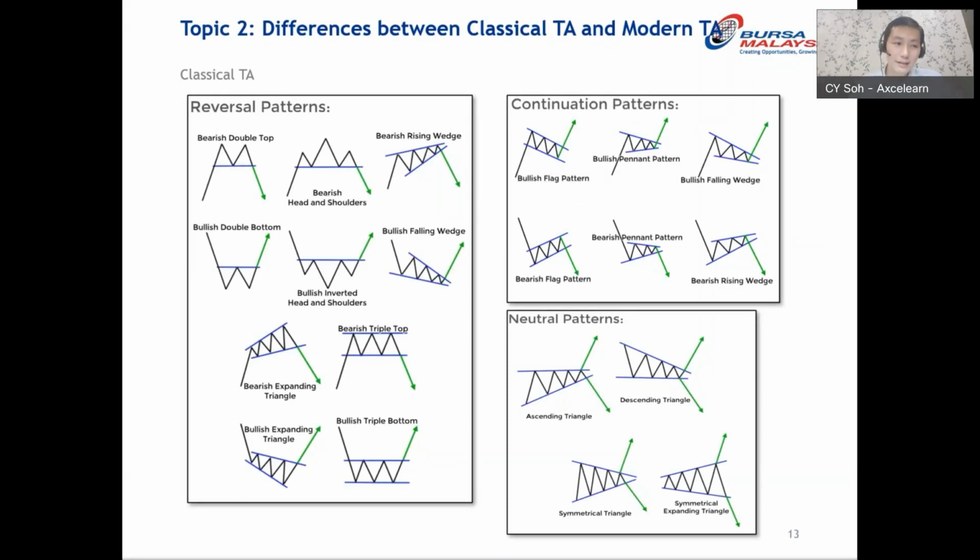In real life and in actual practice, it is really not easy to draw and identify all of these patterns. If you look at books or standard textbooks, they will give you all of these patterns, like you can see from this slide. But when it comes to application, you are not able to find this fixed or very standard pattern, because in real life not every product has these kinds of perfect patterns. In actual practice, the price patterns may be off a little bit. So it is not easy for you to apply with consistency. Most of the time, only after the whole pattern has already formed can you see it clearly. Before the pattern is formed, it is hard to identify.